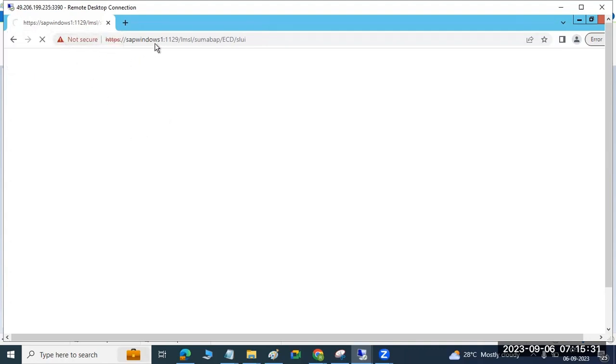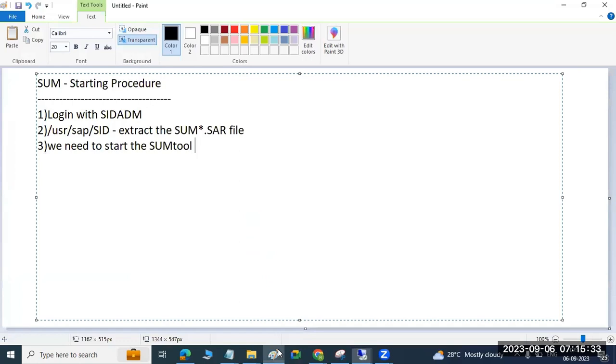So it is starting now, the SUM tool. This is the way you need to start the SUM tool: using sumstart space config hostagent space SID. This is the command you have to execute in command prompt mode, CMD mode.